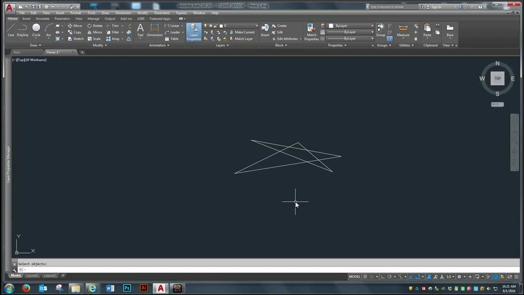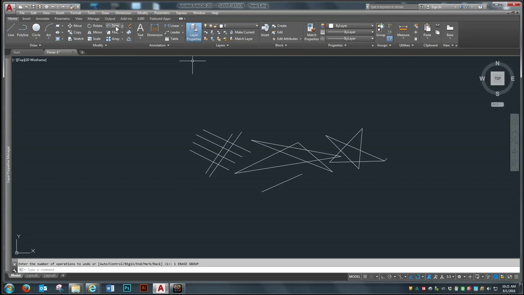you can correct this by going up here at the top, and you should have a printer button. Right beside the printer button, there's a left arrow and a right arrow. If you click on the left arrow, it's undo. It will undo what you have done. It will undo to the beginning of the drawing. So you want to be careful how many times you hit the undo button. You might end up at the beginning.